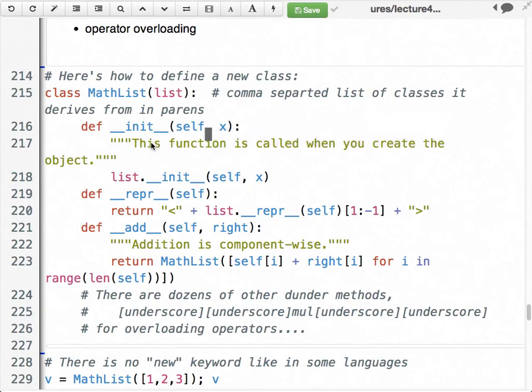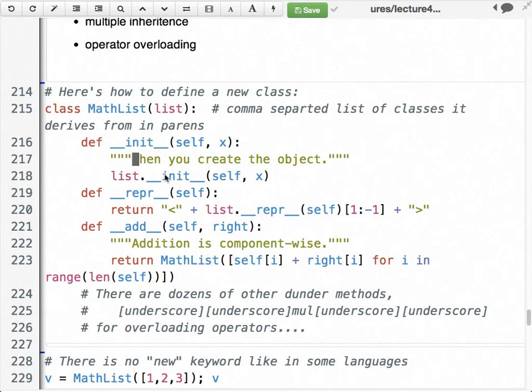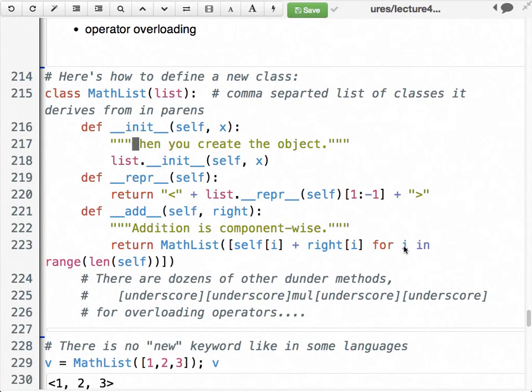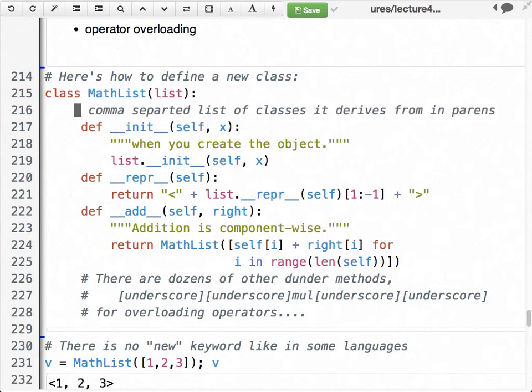Okay, all right. So here is a working example of a class definition.